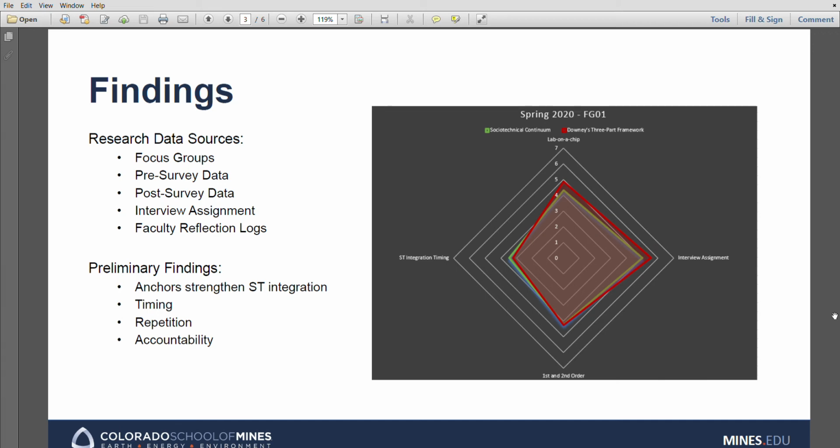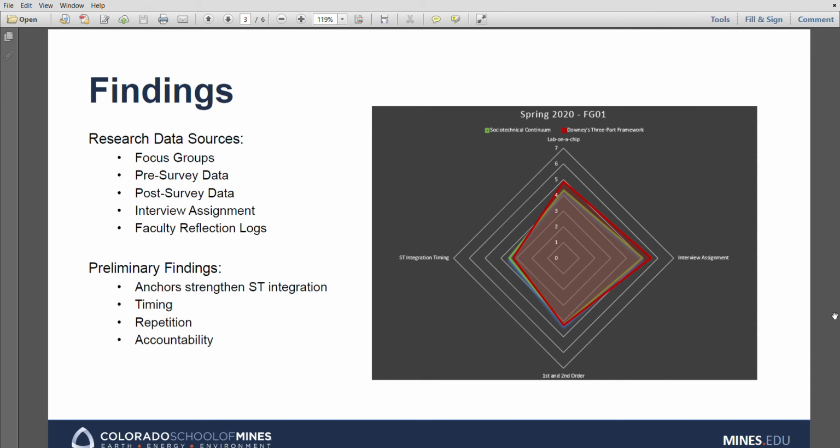Repetition is another one. We've noticed that the more a student is shown socio-technical integration, real-world examples, different problems with different solutions, the way that a student views the problem becomes more rounded, whereas if you just give a student maybe a function or something, they're going to look at it very linearly. So these ST integrations, as we like to call them, with repetition or more real-world examples, they do tend to expand the horizon of the student.